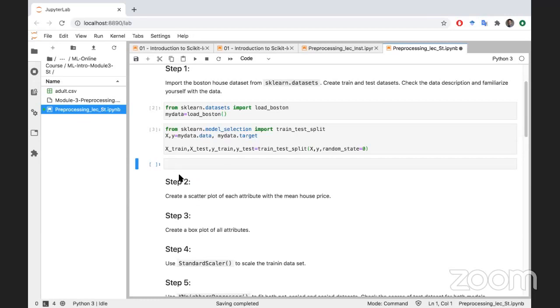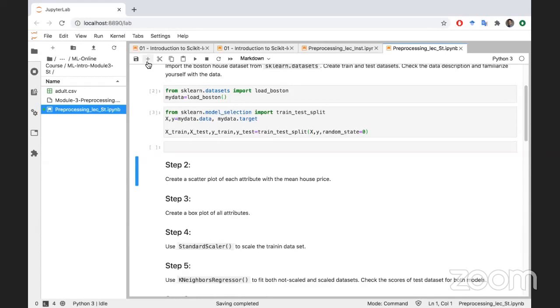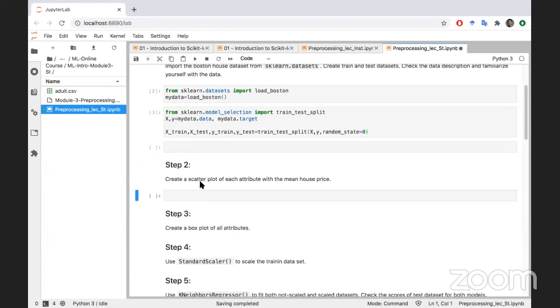Okay, so let's go to step 2. I have my train data set. What step 2 is saying is let's create a scatter plot of each attribute with the mean house price.